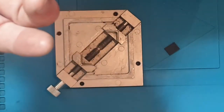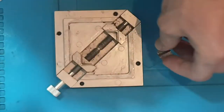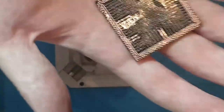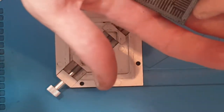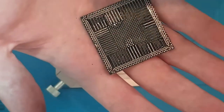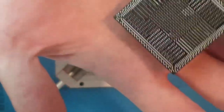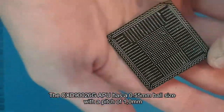One of the things that I usually do, a general rule of thumb for me, is this: if we have a BGA such as a PS4 APU, or a BGA such as a Southbridge chip on a PS4, whatever the size of the solder ball, I tend to go one step lower. The solder balls on a PS4 APU are 0.55mm. I'm not sure on the pitch, I can't remember off the top of my head, but I'll try and include it in the video if I remember.